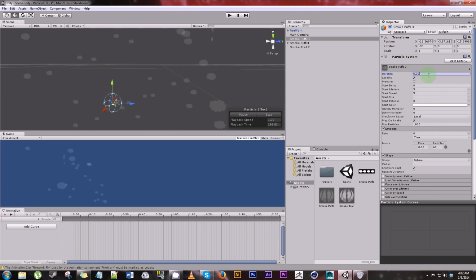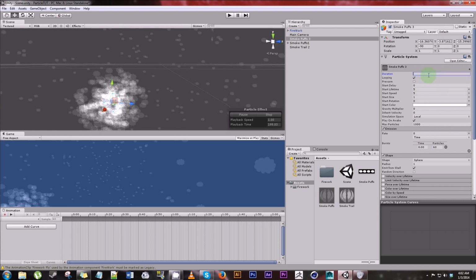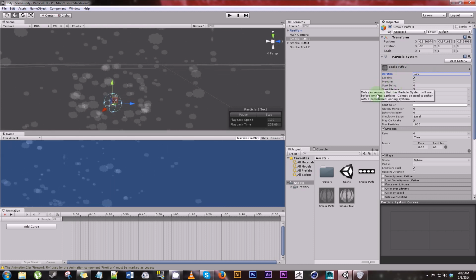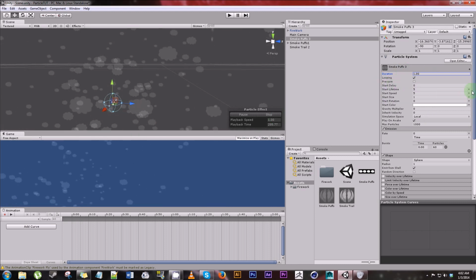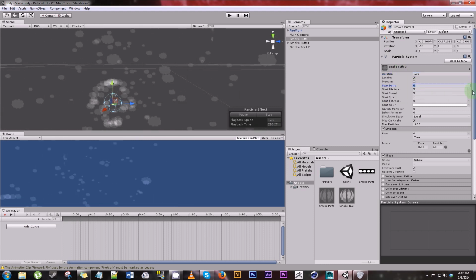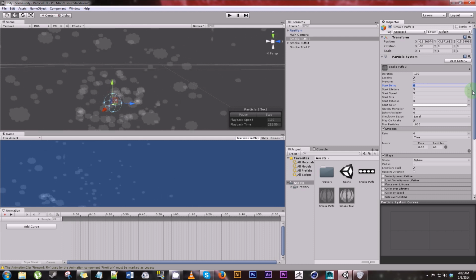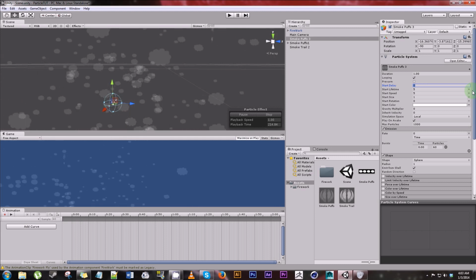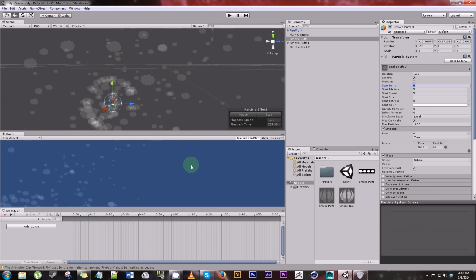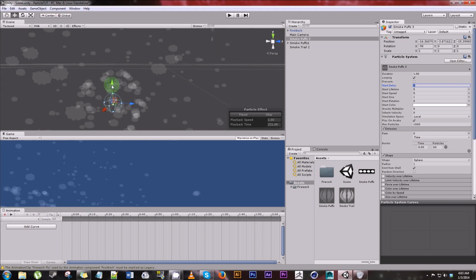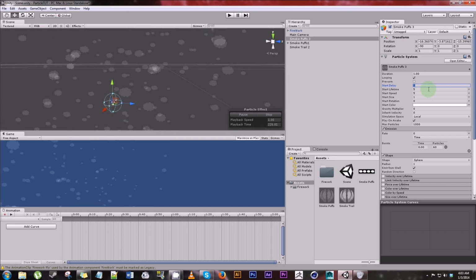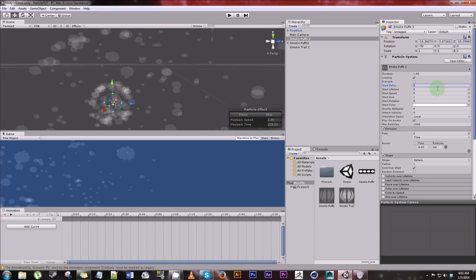And now let's start doing some of this stuff. Right now the duration's 5. We're just going to do 1. I'm going to leave looping on for the moment, and that is just so that you can see it constantly evolving. The delay in the future, the delay is going to be at 3 seconds and 4 seconds. Right now we're going to work on the 3 second one, so it'll fly through the sky. At 3 seconds, it'll hit its apex, explode, and the smoke will appear with the fireworks. So the delay will be 3 seconds.